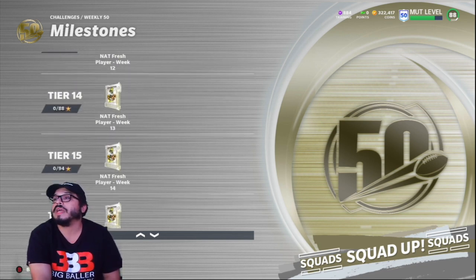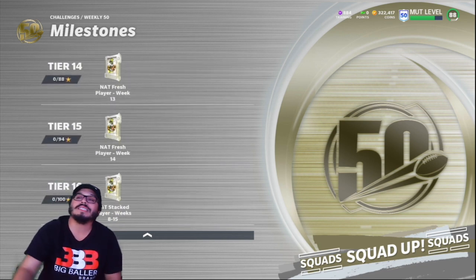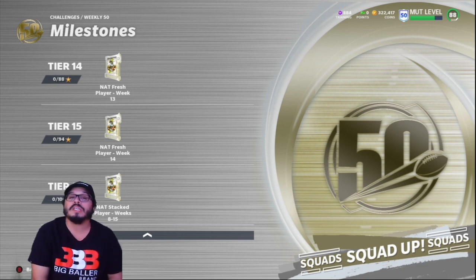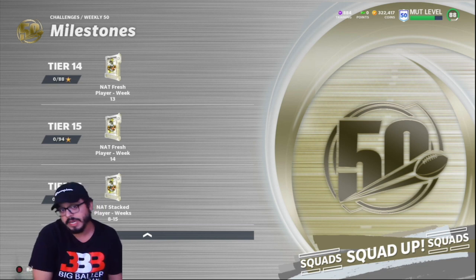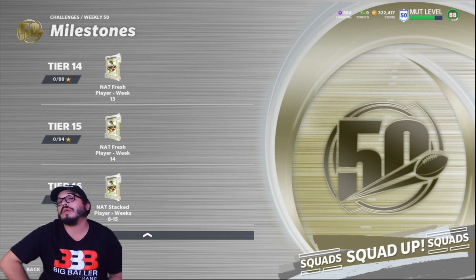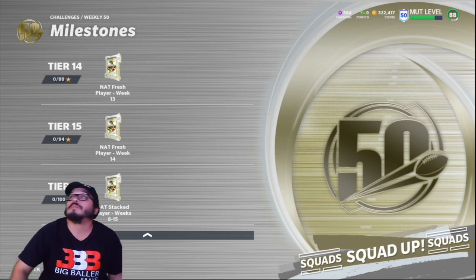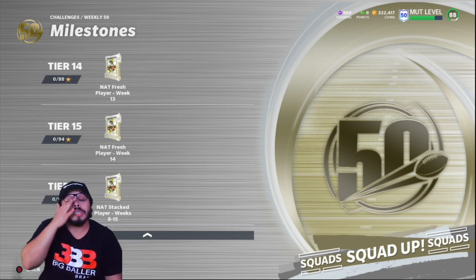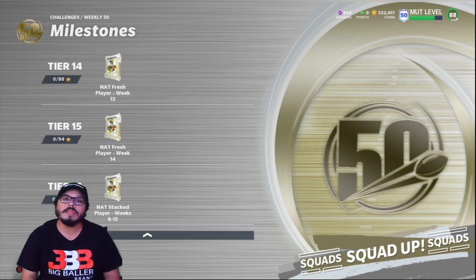And then you're going to go down. And once we get down to tier 16, 100 stars gets you a max stat player for weeks 8 through 15. So there's 15 weeks in total of these challenges. We're week one right now, so there's 14 more weeks to go. So this is going to very well roll into, probably into the new year, probably into January. So keep that in mind. It's going to be something that goes on for a while.